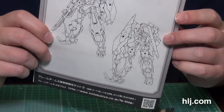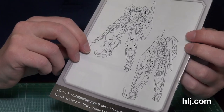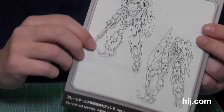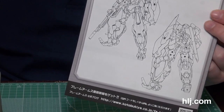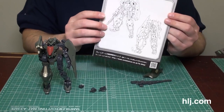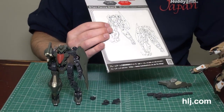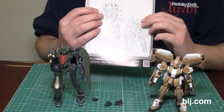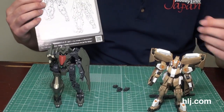then you could just do a scan, and if you wanted to make it pink and purple and white, then take your color pencils and you can color it and use that as a guide for taking this kit and painting it yourself, which I thought would be just kind of a cool idea. If only all kits had that. It'd be fun. Sometimes it's hard to find line art for Gundams. Yeah, it is. They used to sell separate Gundam mechanic books that had that stuff in it, but I haven't seen that lately that I remember.